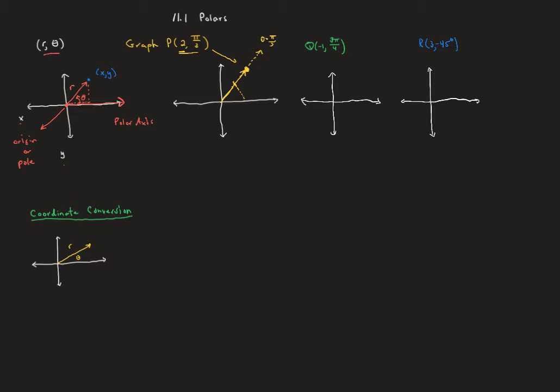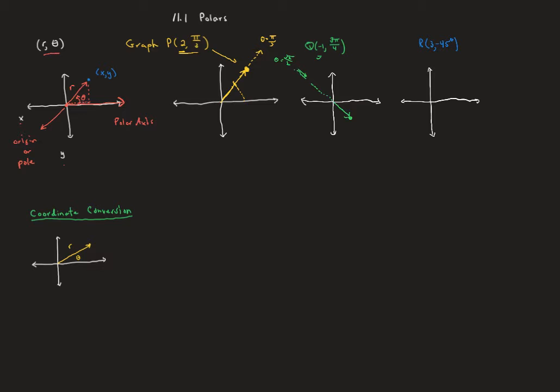So in a similar fashion, one of the tricky parts is when the r is negative. So if we look at an angle of 3 pi over 4, that's going to be in quadrant 2. But if our r value is negative, that shoots us back through the pole a length of 1 along that angle. And so the point (-1, 3 pi over 4) is actually down here in quadrant 4. So that whole idea of a negative r takes a little bit of getting used to.